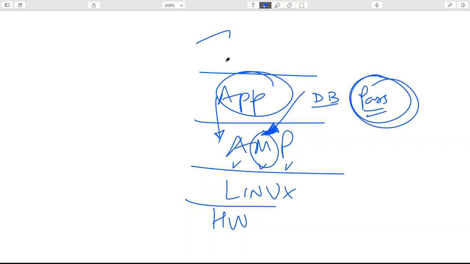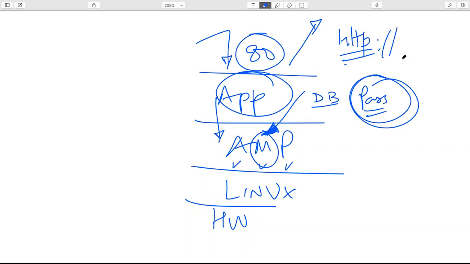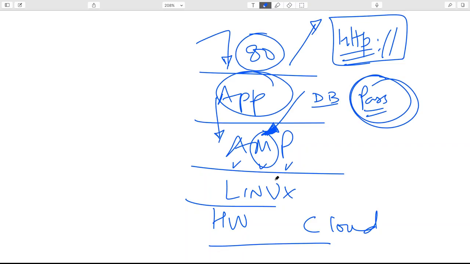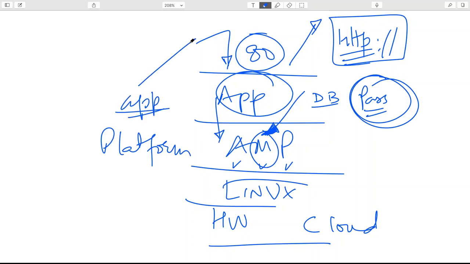And then you have port number 80 exposed to the world outside, and people can access this through HTTP. That's the scenario we are trying to build towards, right? So underneath, hardware from some cloud, Linux, AMP on top, this builds the platform. And then you put your application on top, and then you enable it.